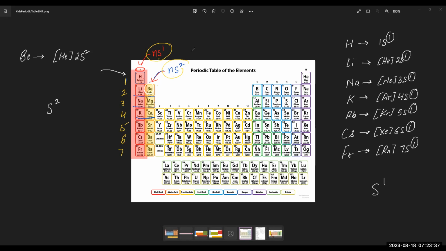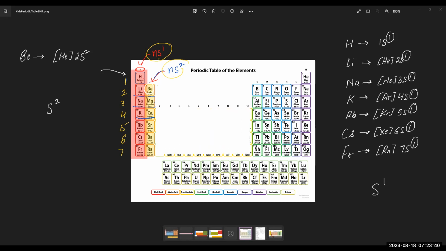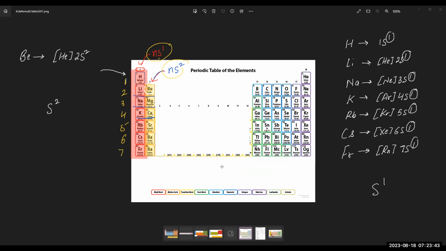I'm going to block this part. If I block these two things, which two blocks have I blocked? Don't say sorry, Naisha, you are learning. Keep asking questions. These two, d and f. So, what is there? Only s and p. So, write down, children. s block and p block. This is called the main periodic table.